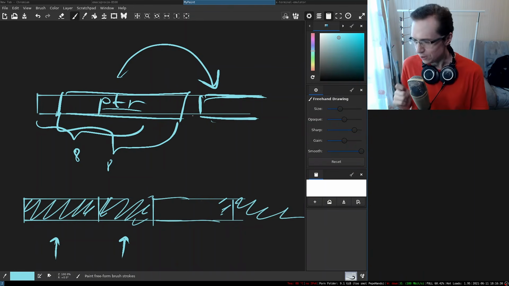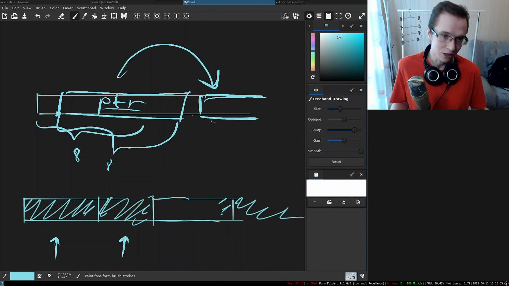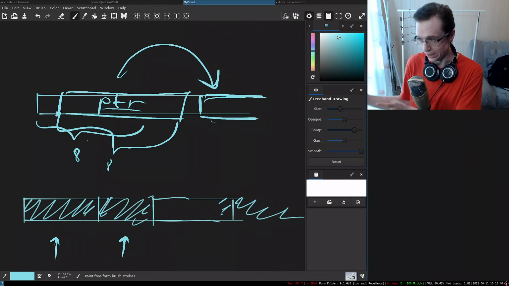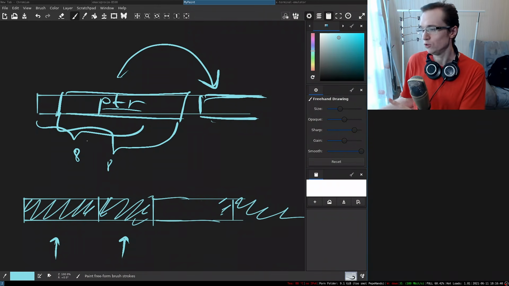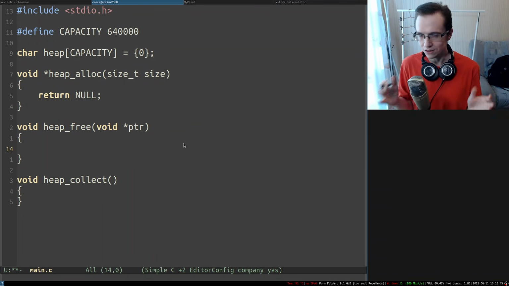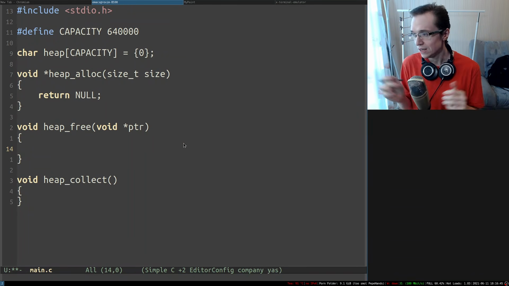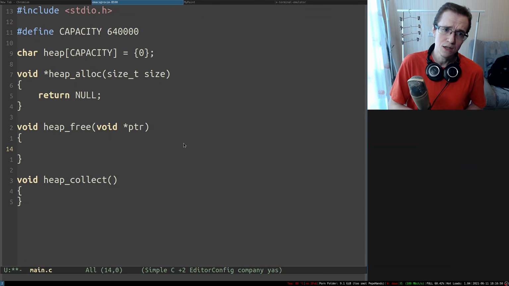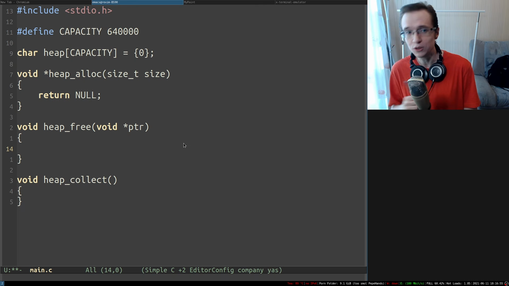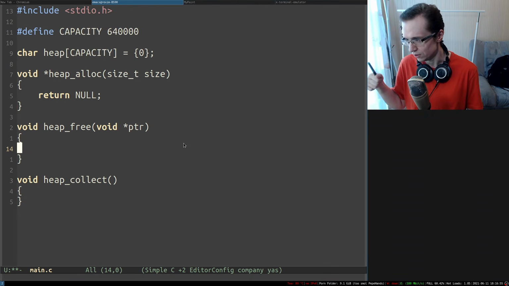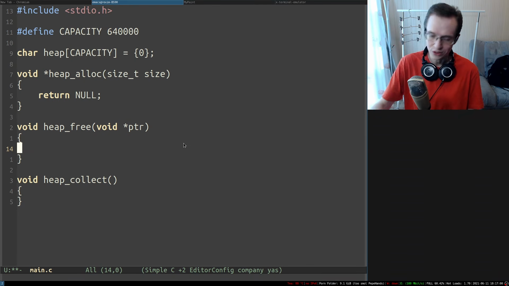Again, I also never implemented my own garbage collector before, so I have no idea how to do that, and that's precisely why I'm doing it today, because I want to learn how to do that. So today we're going to do two things. We're going to implement a simple allocator that can work with chunks of various sizes, that keeps track of free chunks and whatnot. And then we're going to try to implement a simple garbage collector that scans the heap and tries to find something that resembles a pointer and see if it points to something within the heap.